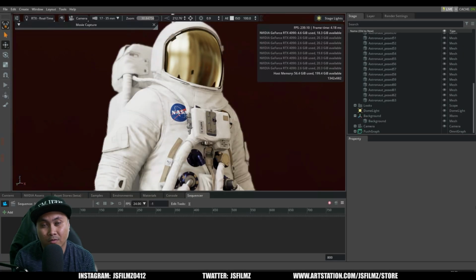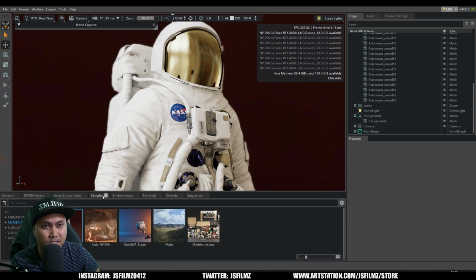Okay, so you just can't have eight RTX 4090s and not try an NVIDIA Omniverse. So in this video, we're going to be seeing how eight RTX 4090s perform in NVIDIA Omniverse Create. And this is a demo sample, which I really like because the detail on this suit is just amazing. It's the astronaut. You can do the same things that I'm doing in this demo with your device.